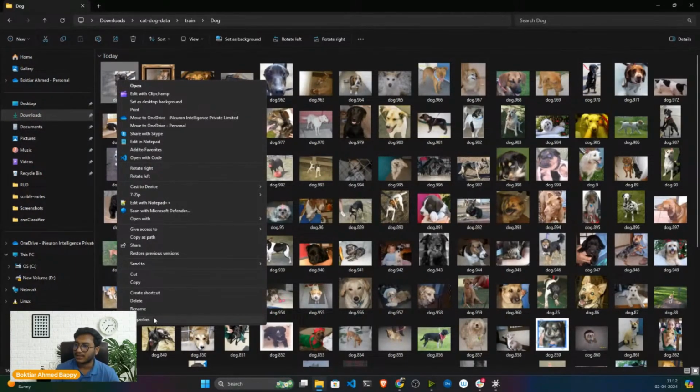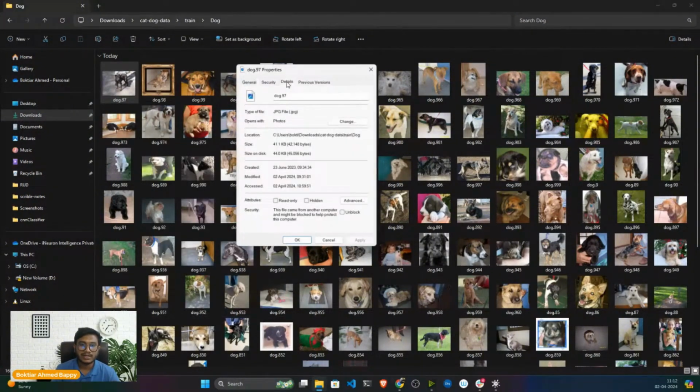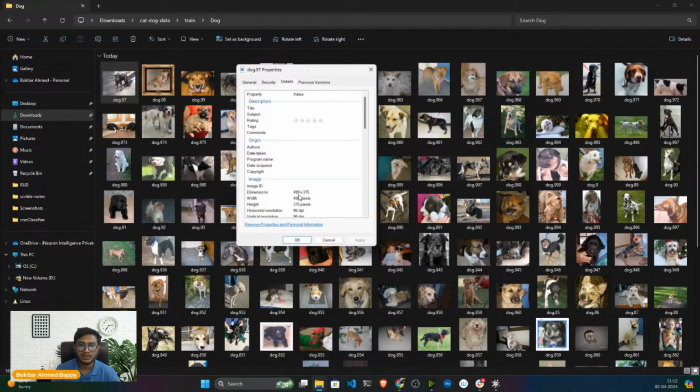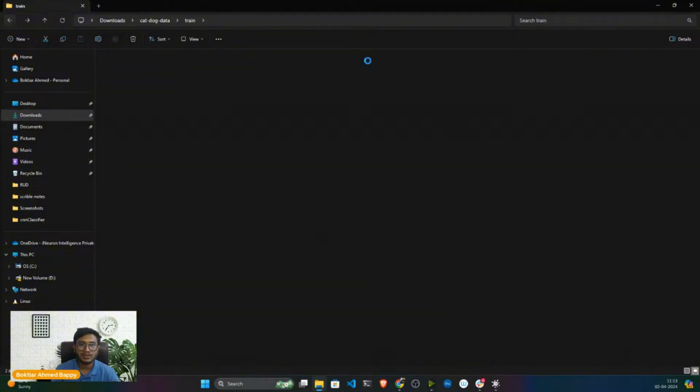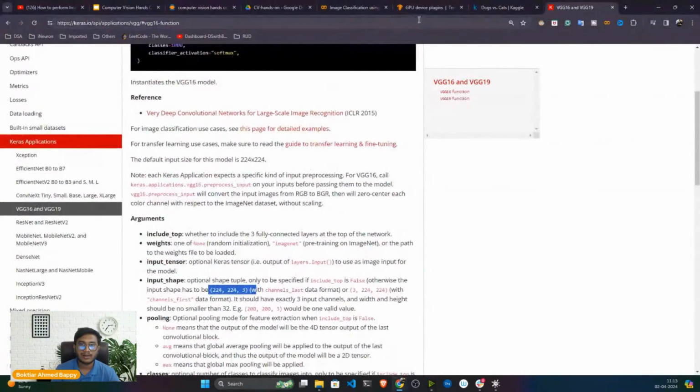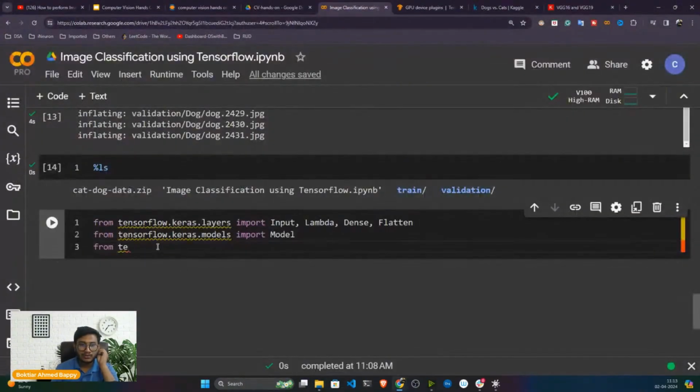These are the image resolutions and all. Let me show you the properties. Now if I go to the details, see guys, this is the resolution of the image. Now it is more than 224 by 224 by 3. Now what I have to do is resize this particular image with respect to my model input. For this I'm going to use some Keras preprocessing function. Let me show you this part. First of all, let me load this particular model. So I'm going to open up my notebook. Now here I'm going to just write from TensorFlow.